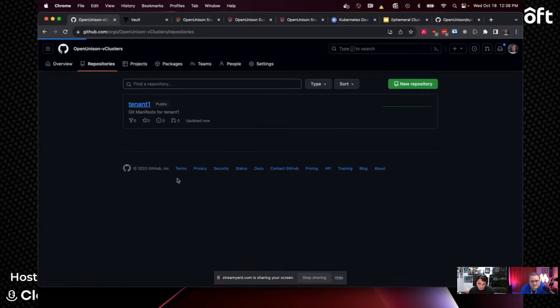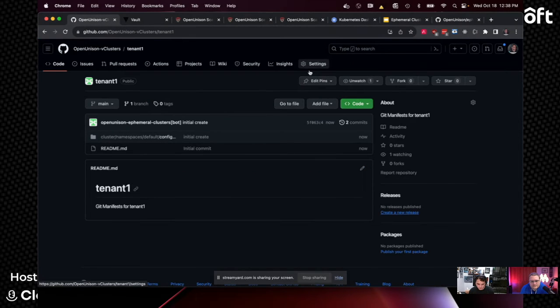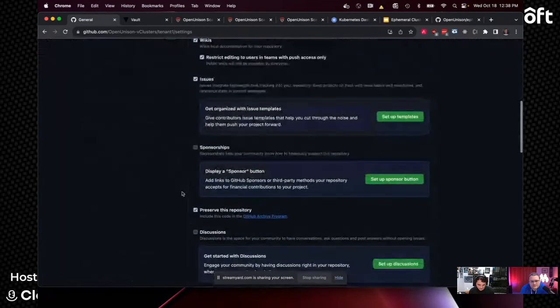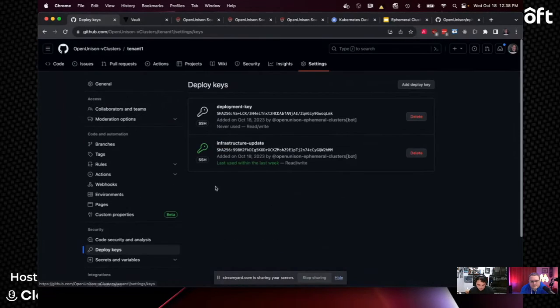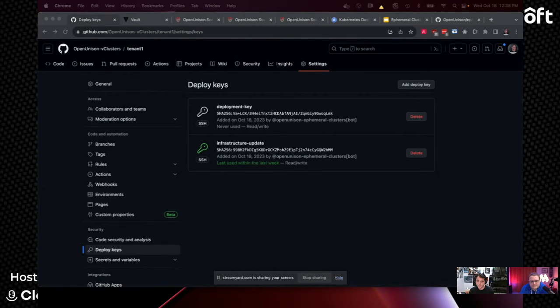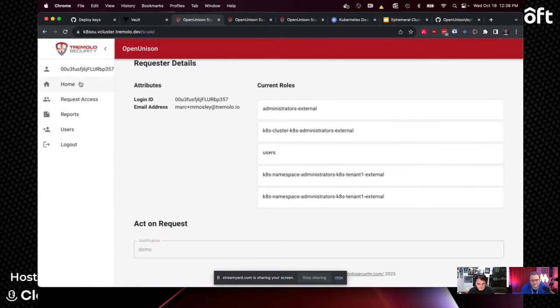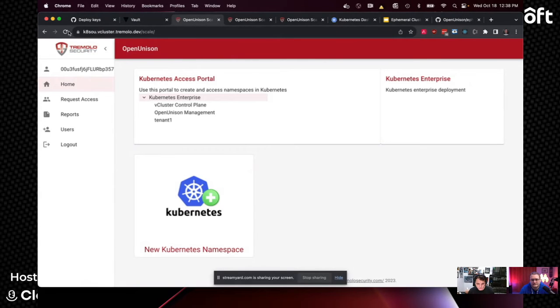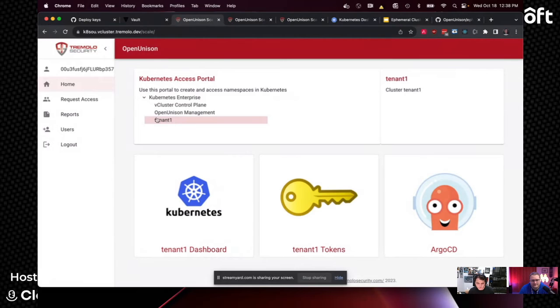So that got provisioned. And the other thing to point out is that tenant has a deploy key that's already green. That's because we're already talking to, oops, no, sorry. We've already got an Argo CD that's talking to this repository. So come back here and we'll do a quick refresh. See, now there's this tenant 1. That wasn't there when we first started this day.